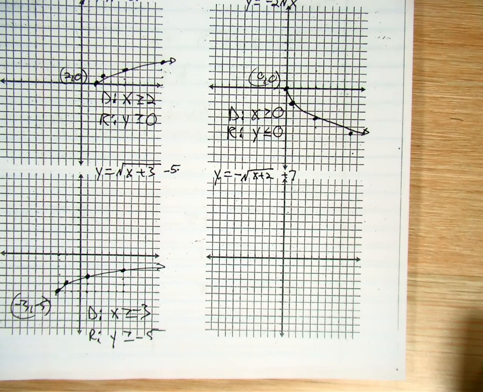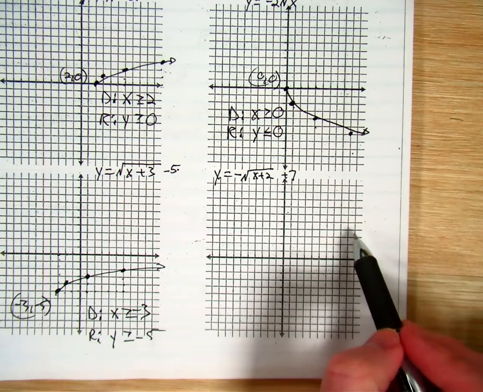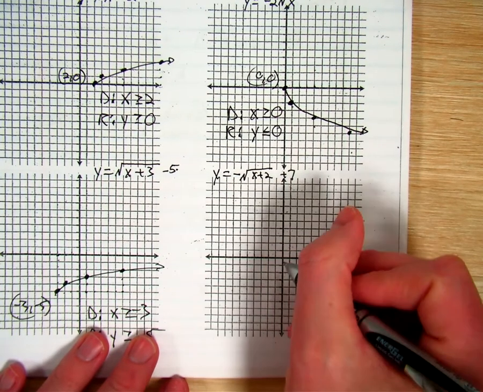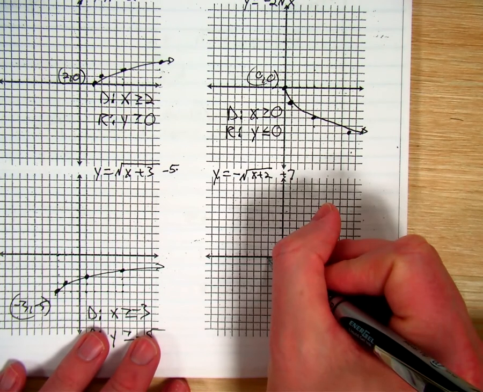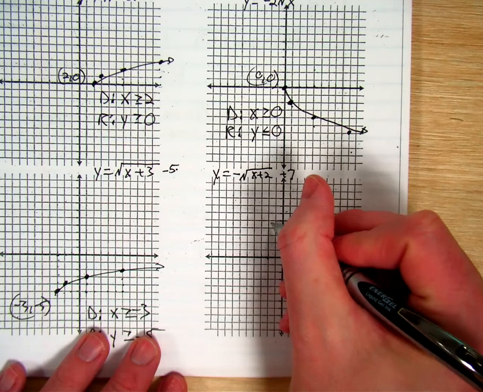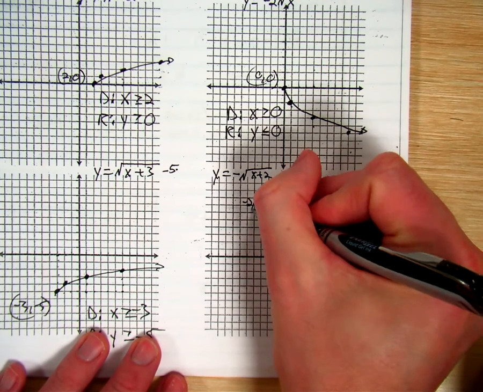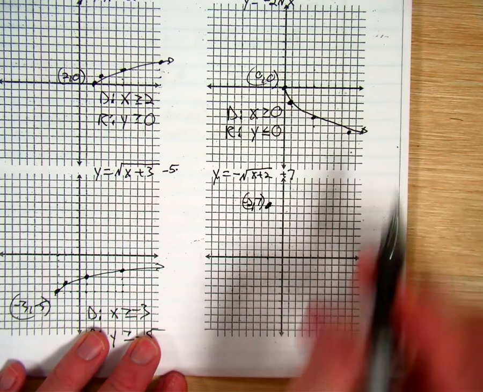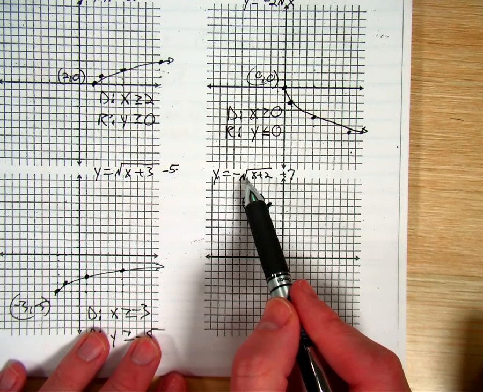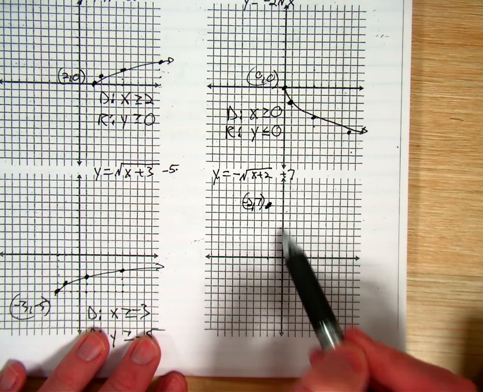Okay, let's see how we're doing. So this negative is going to make it go down. Plus 2 on the inside, left and right, opposites. We're actually going to go backwards 2. Plus 7 on the outside, up 1, 2, 3, 4, 5, 6, 7. We're at negative 2, comma 7. Just a negative sign, a negative 1 basically on the outside. So we're going to go our normal pattern, but just down instead of up.